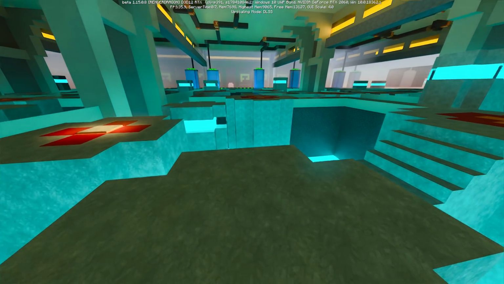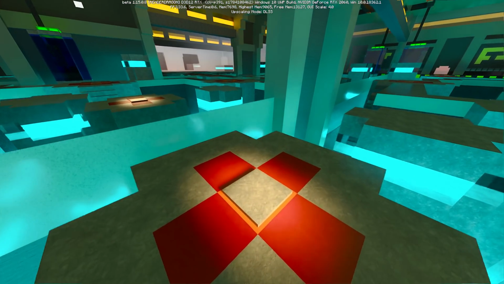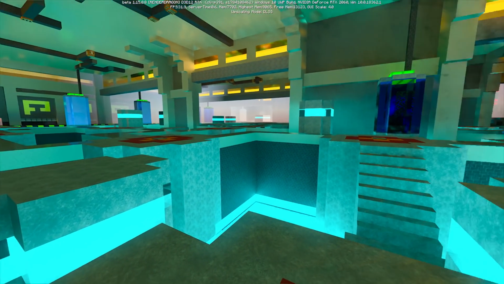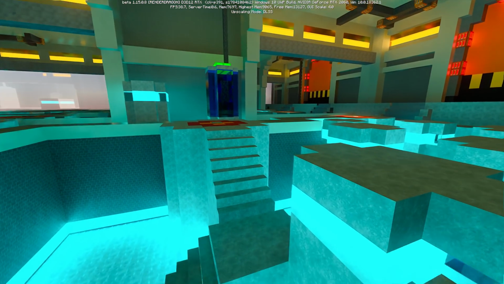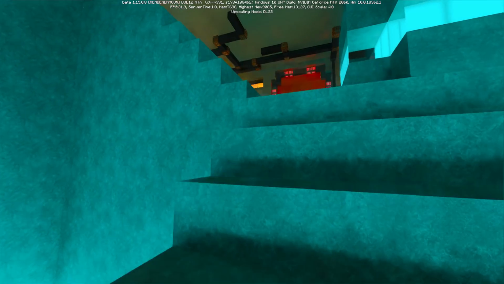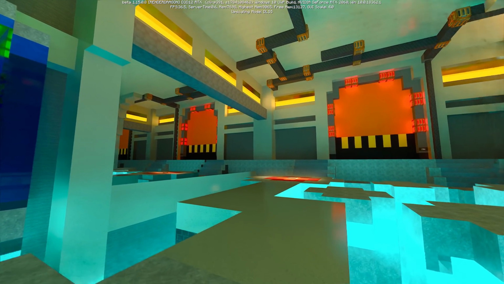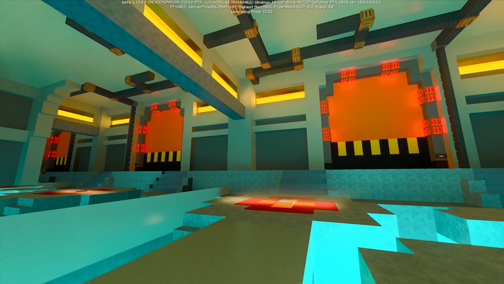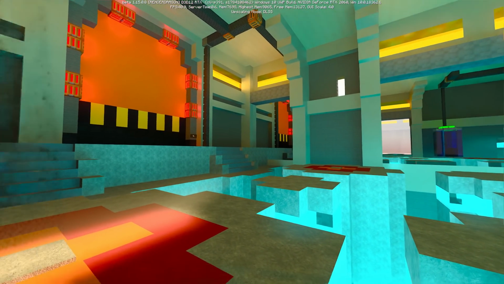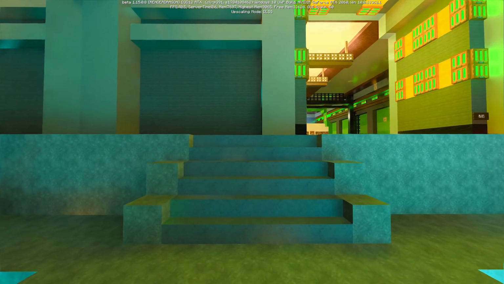Sprint. Now that one over there. Yeah, I think this is the same order. This is just meant as an example of how you can use these lighting effects in a puzzle scenario. There we go. So we unlock the next chamber.